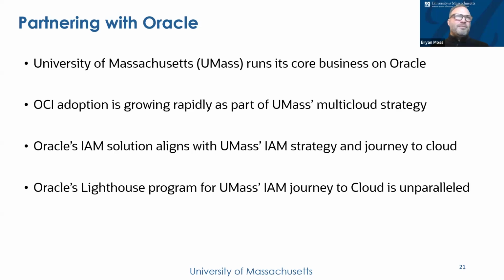And Oracle's IAM solution aligns with UMass's IAM strategy and journey to the cloud. And of course, I mentioned the target end state. Target end state is a long document that we spent months and months with campuses creating. And really, we needed to test and put that up against, could Oracle Access Governance help us do this? Is it going to make it better for us? Is it going to be that forward thinking to help us into the future? Is this where we need to go and be for the next decade? And yes, with flying colors, Oracle Access Governance definitely checked the boxes for us, and we moved forward with it.